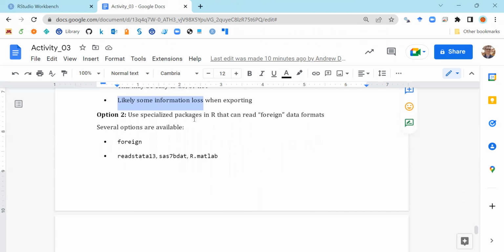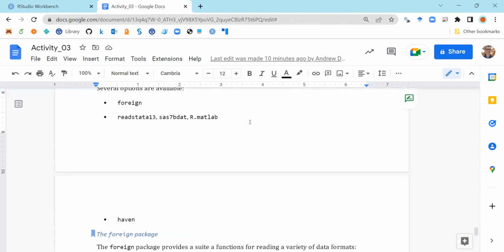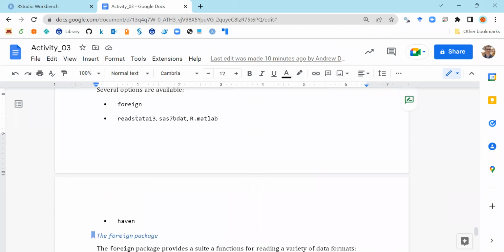Okay. So some packages have addressed this issue and tried to help our users out. One of the first packages that has a lot of great options for many different types of data sets is the foreign package. The foreign package has a variety of tools for reading from different software and programming languages.